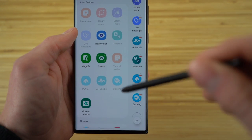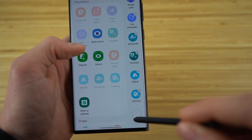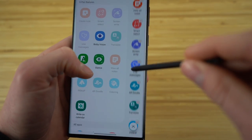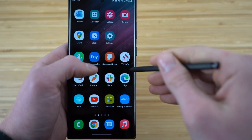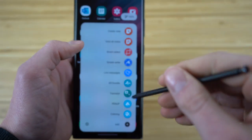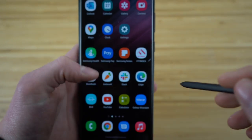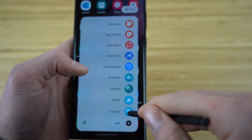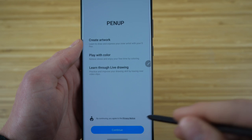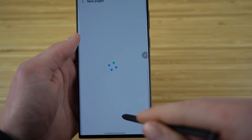We're just going to click that, and now that's going to be added to our lineup right here. So now if we exit out like this and go to the Air Command by tapping this pen icon right here, we're going to go to coloring, and it's going to take us to the coloring book. My apologies. We're going to go to coloring, and now we're here. We're going to click continue.